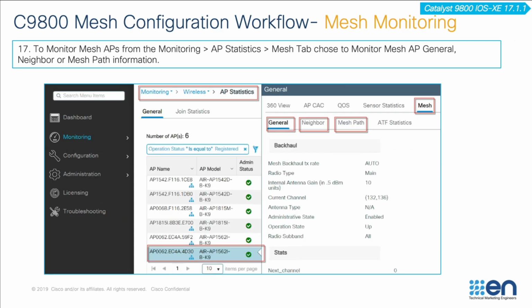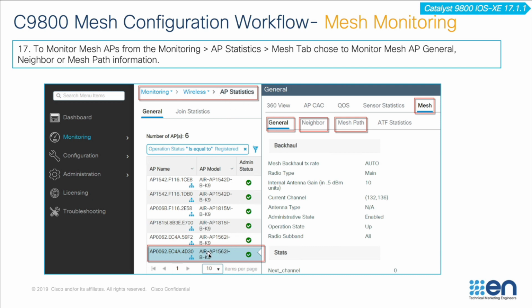With that, it basically concludes the configuration steps of the mesh network. Now, once everything is configured, we can go to the next step and see how everything is configured, what's operational in our mesh network, what our path is, who our neighbors are, etc. We can do it by simply going to the monitoring tab and looking at the AP statistics.